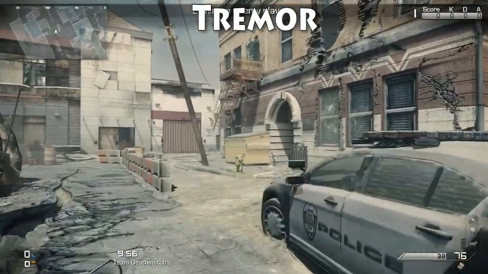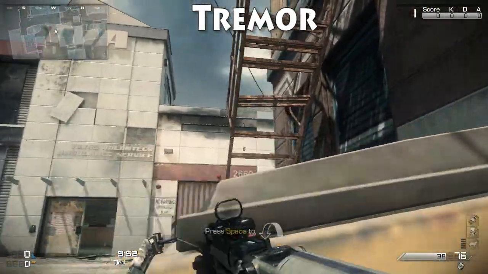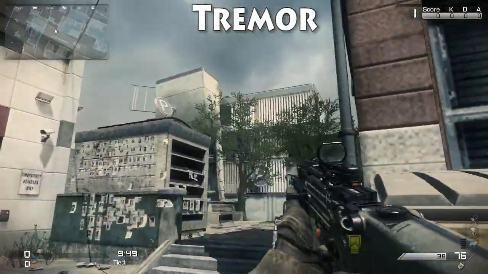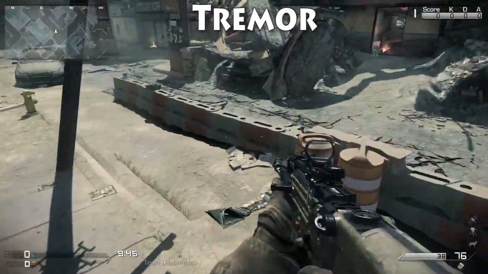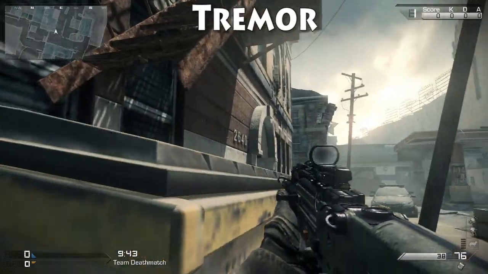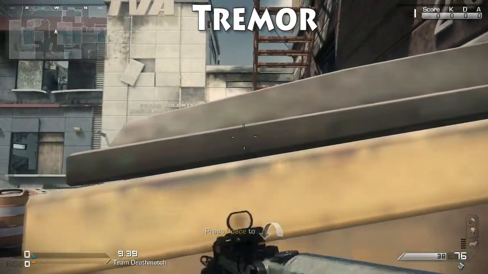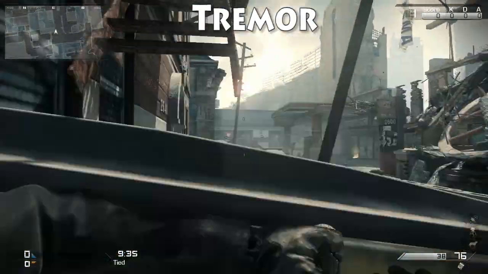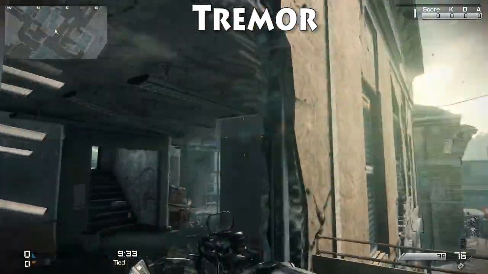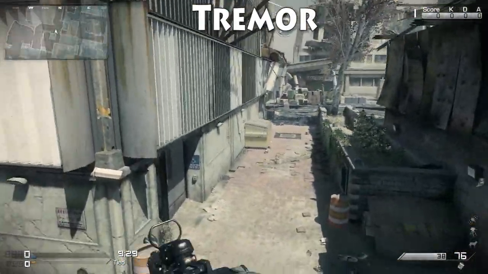But there's two main interactive objects really on this map, and it both involves these bins. You can move the bins, this one certainly, and use it to climb up to get up this ladder a lot easier. You can get up the ladder without the bin, but it's a bit harder, so definitely make sure you move them bins if you want to get up there. It makes it certainly a lot easier.